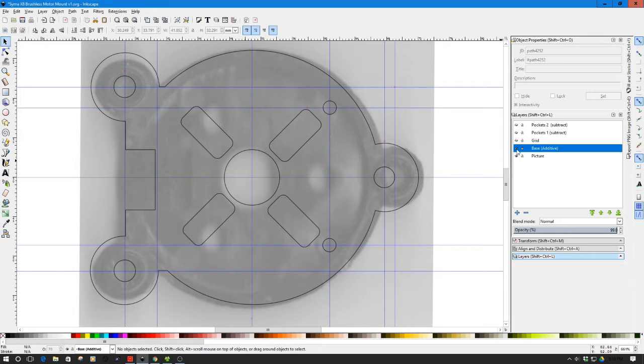And again I did some measuring of the actual motor mount itself, and from this I was able to do some rough estimates and overlay the various pieces on top of the actual motor mount itself. Now you see I'm a little bit off here, and I did that on purpose because for 3D printing, this was a little bit narrow of an area to really 3D print, so I had to go a little bit larger, but I wanted to keep the overall form the same and the hole alignments the same. So I did do a little bit of modifications here for this.